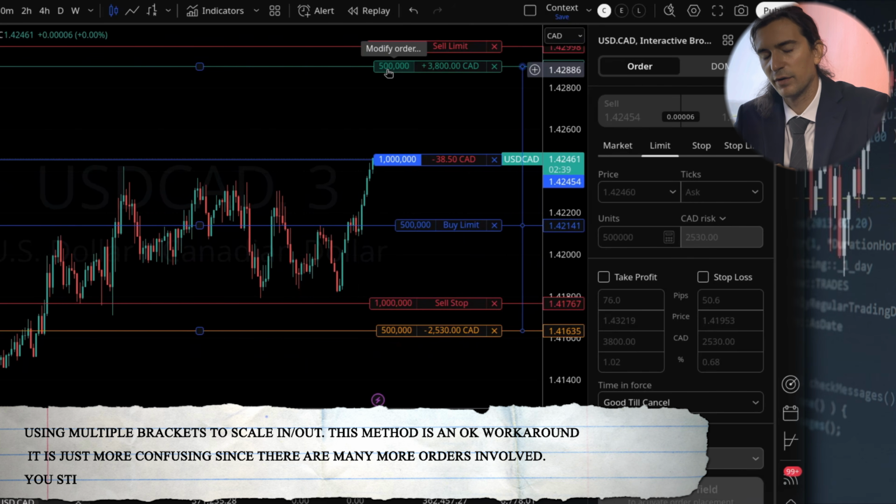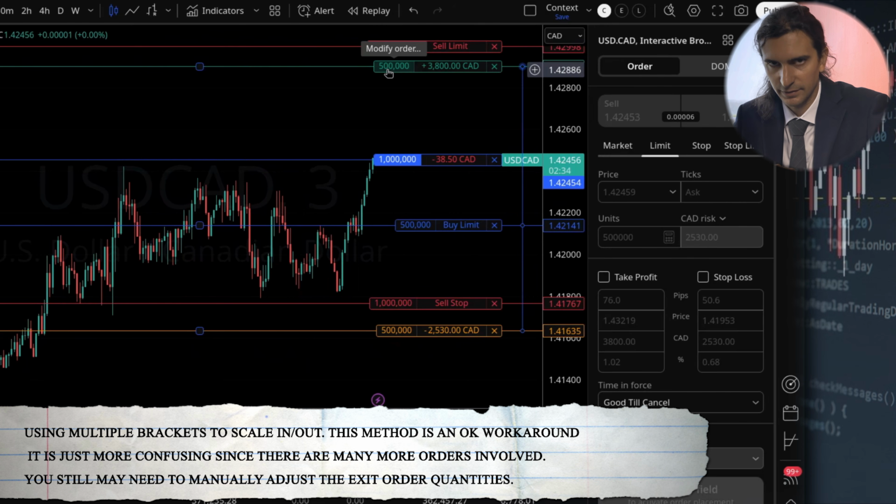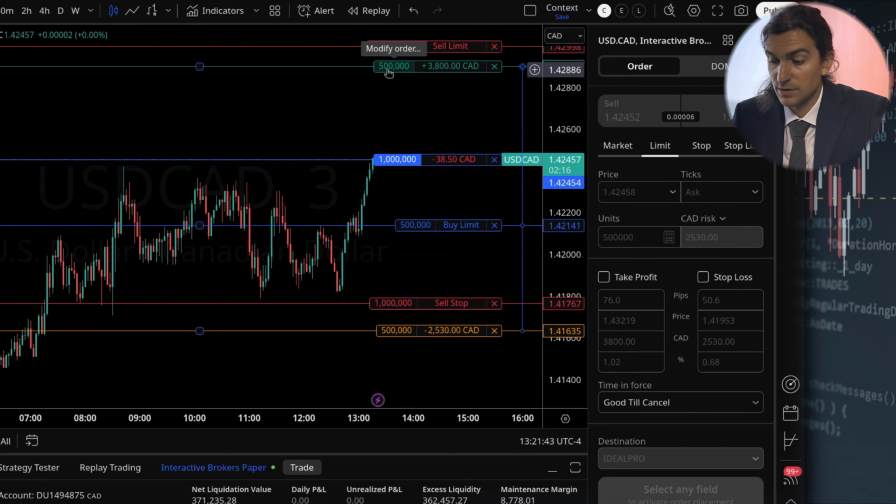Number one, it's more confusing because now we're working with multiple stop losses and multiple targets at the same time, which could be confusing. And also with IBKR, every time you do a currency transaction, you typically pay a fixed commission fee. So the more orders you do, the more commissions you're gonna pay. So if you're gonna stop loss out of a trade, you probably wanna do it in one order rather than in 2 separate orders, because that's going to cost you less in commissions.